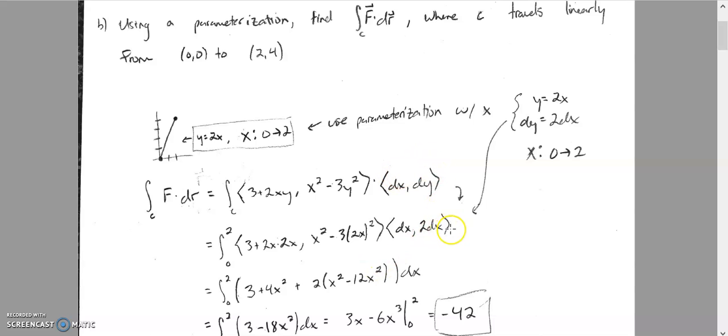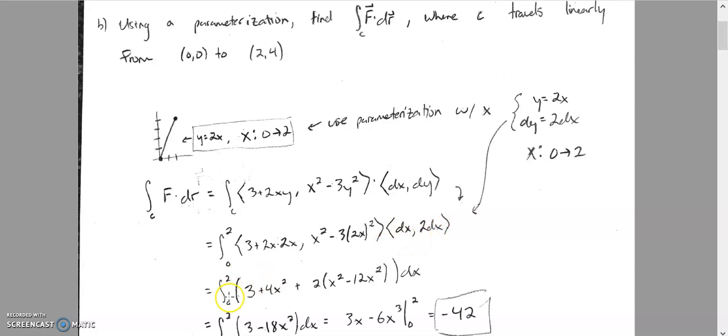So the first thing I'm going to do is convert everything over to x's. I'm using these conversions right here. Anytime I see a y, I'm going to replace it with a 2x. Anytime I see a dy, I'm going to replace it with a 2 dx. So, for example, this y right here became that 2x right there. This y squared is now 2x squared. Make sure you square the entire 2x, not just the x. And then the dy gets replaced with a 2 dx. And now I can write my integral from 0 to 2 because I've got x's and dx's everywhere.